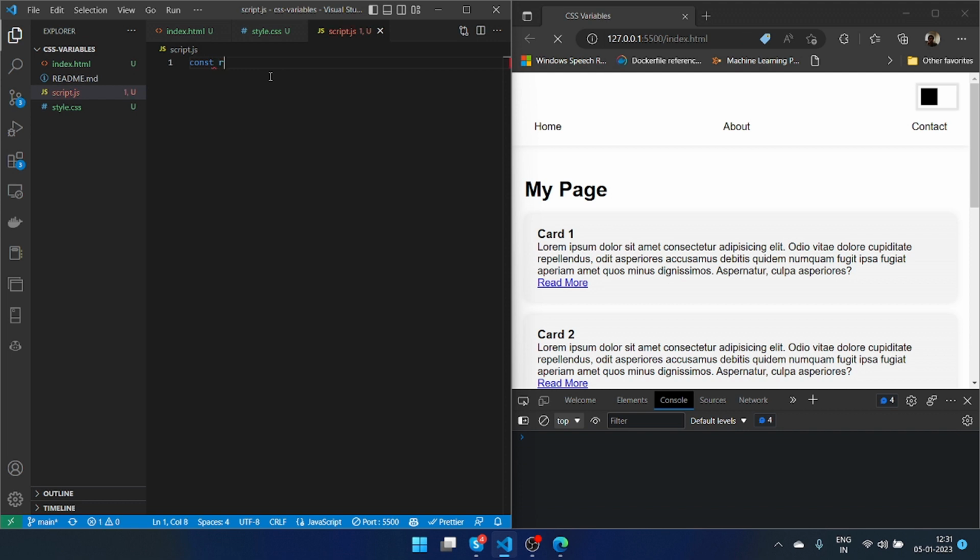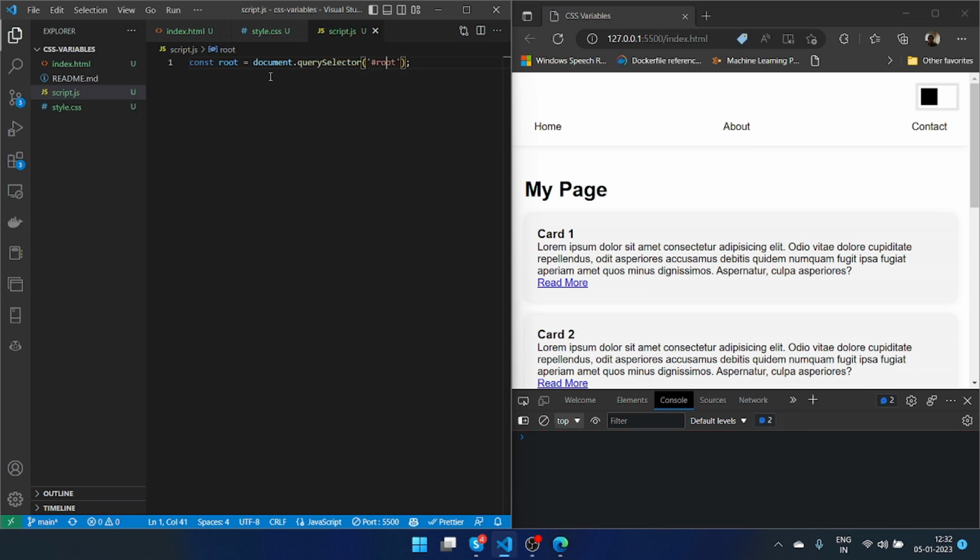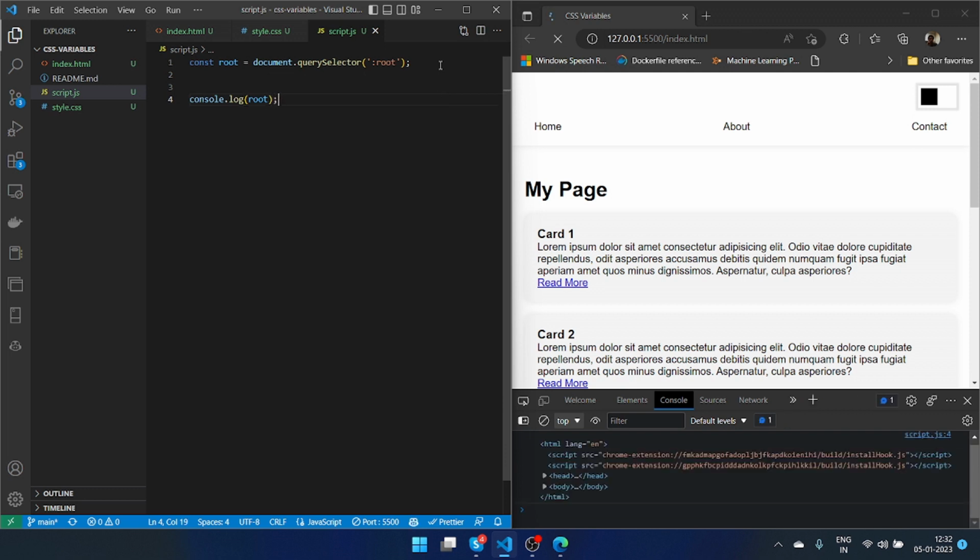Const root is document.querySelector, and not pound root but colon root, right? And let's do a console.log for the root. Let's see what the root is. You see, the root is the HTML, right?